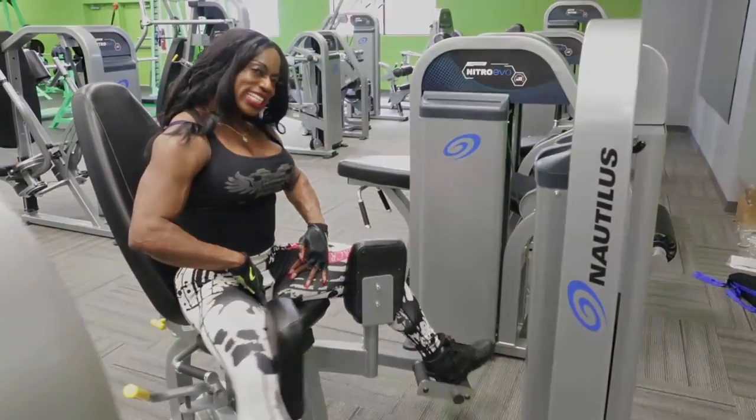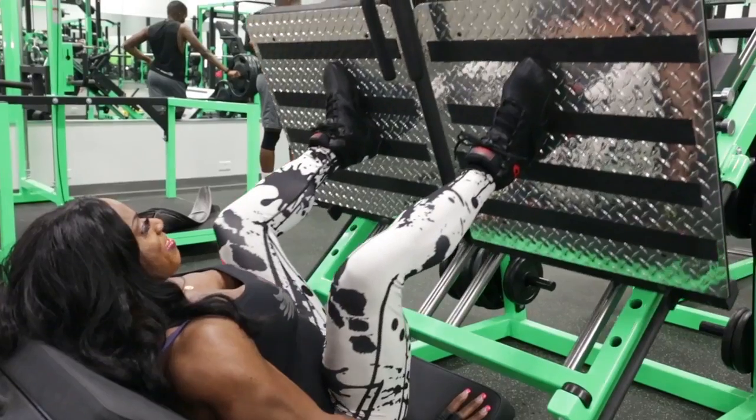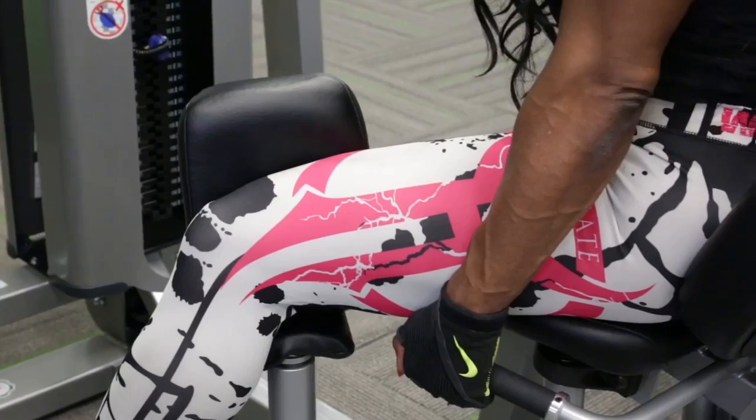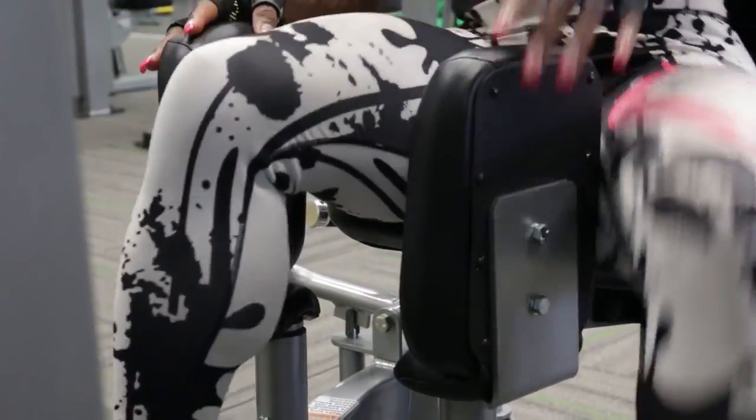No cheating allowed. There you have it, guys, your three combos. Get in and get out. Leg press, leg curl, and the abductor and adductor. So you can actually do both of them. We can actually make it more than a combo.